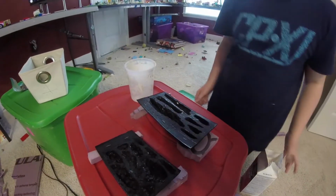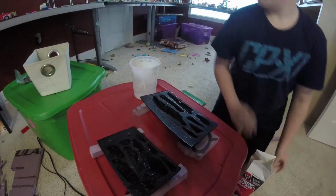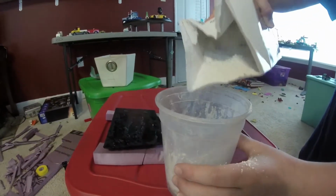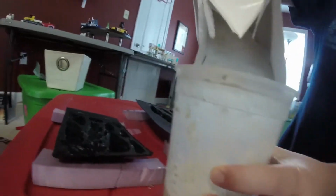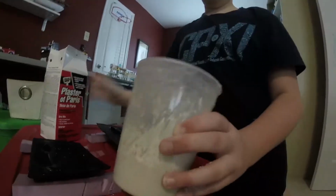Now for this next step, you're going to need some plaster of Paris. I'm just using the DAP brand plaster of Paris. You can buy it at any hardware store. And you're going to need a mixing container. Next, we're going to put our plaster of Paris into the container. The mixture is 1 part water to 2 parts plaster. We're going to fill that past the water line so we have enough. That should be good.